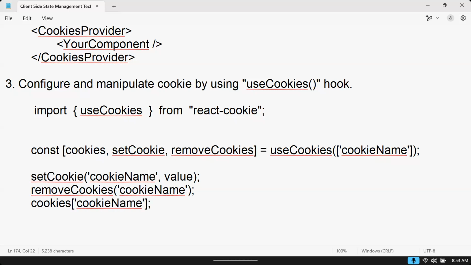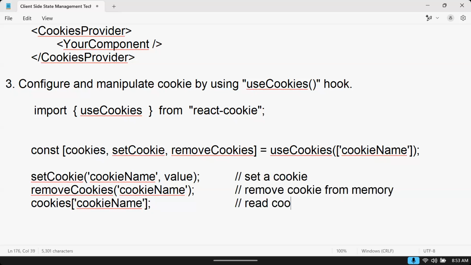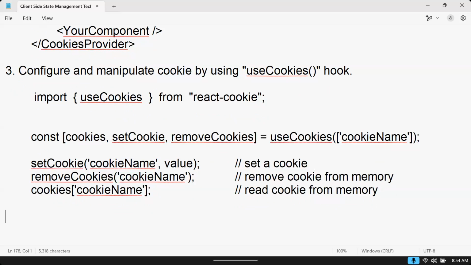What are these three? The first one is to set a cookie. The next one is to remove cookie from memory, and read cookie from memory. Actually, set has so many options. So you can set a persistent cookie.